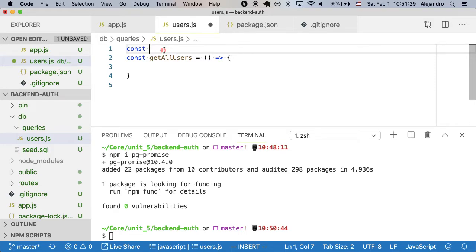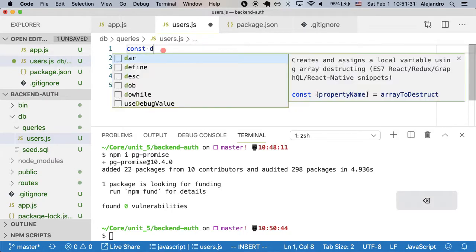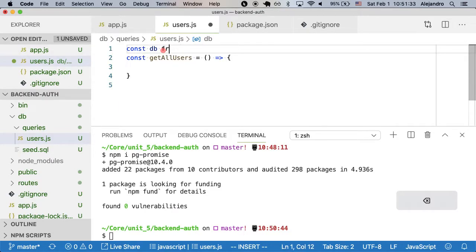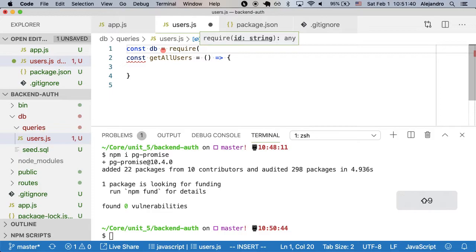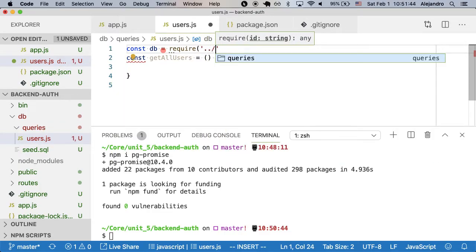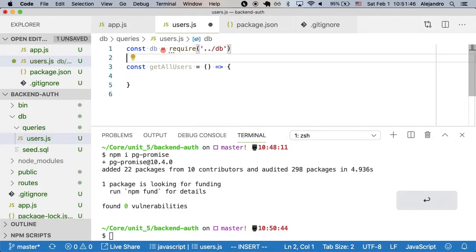Okay, so we will import db here, with require, and in the db folder we're going to have a file db.js. Actually, we should do that one first.